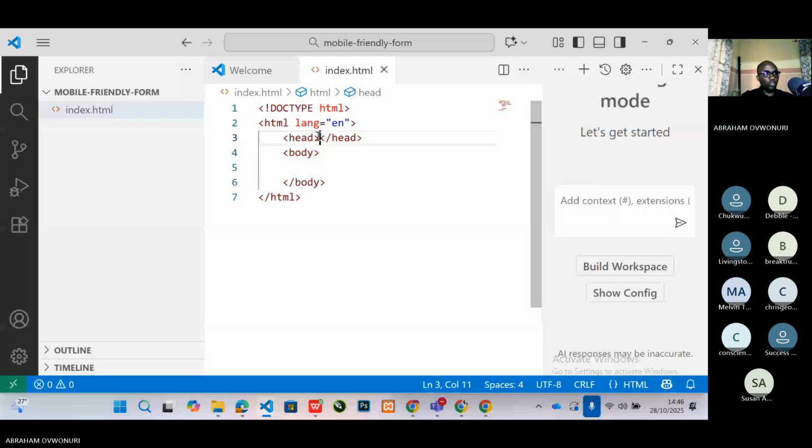Okay, so let's add some things that we have been adding before. We add some meta tags. Let's start with character set, UTF-8.